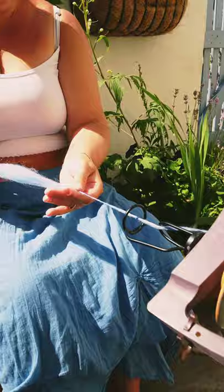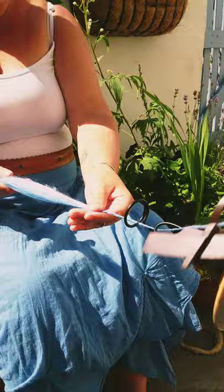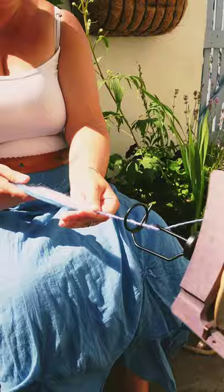Use it for trims on a nice winter cardigan or even a shawl that you've knitted and you just want it to look a little bit posher, or a cowl or something like that.